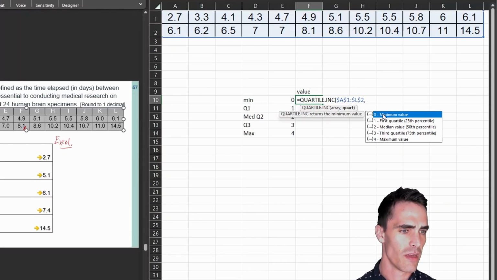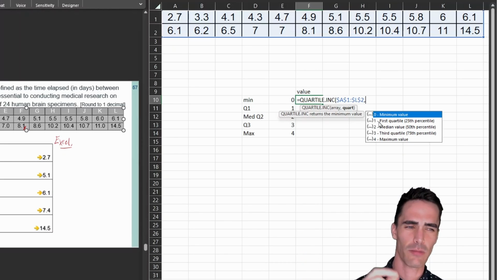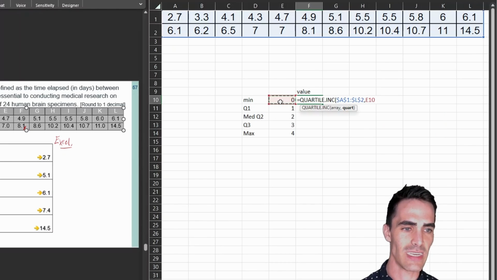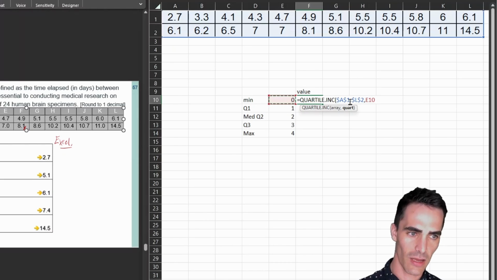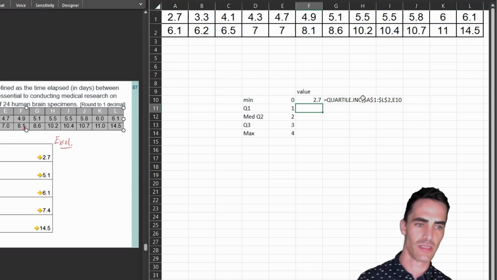And then it says this, 0 for minimum, 1 for first, 2 for, these terms should look familiar. That's exactly the 5-number summary. That's what we need to find, except I need to change my input as I progress. Instead of me typing in 0 and then retyping everything again, let me use a cell reference over here. This is E10, and that references the 0. So I'm referencing my data and also E10 as well. Let me copy that over for a reference. And yeah, of course, that gives me my minimum 2.7.